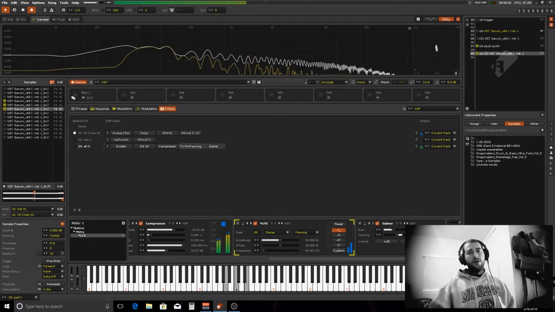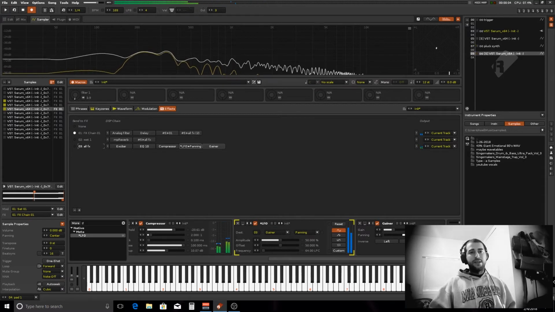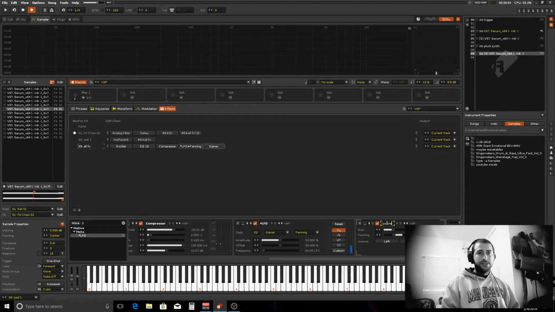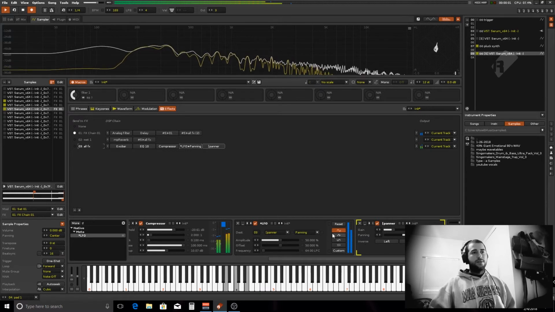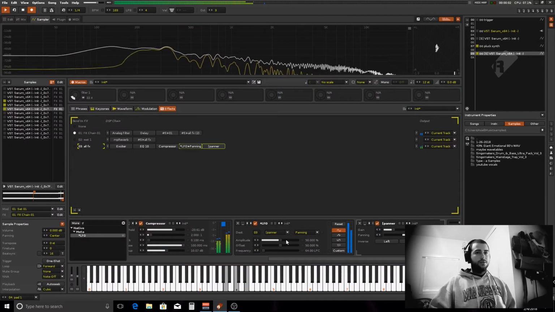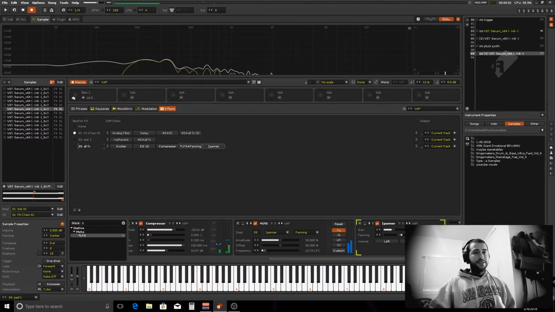You're instantly going to see the panning control here in the gainer device moving. So restrict it just to panning, just to keep that in check. And let's mess around with the speed.